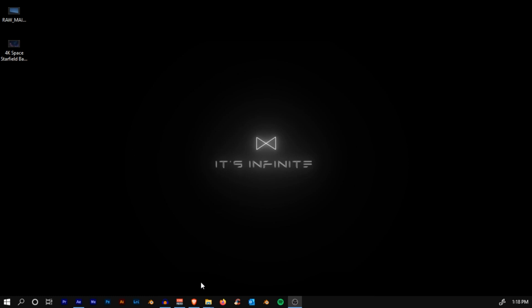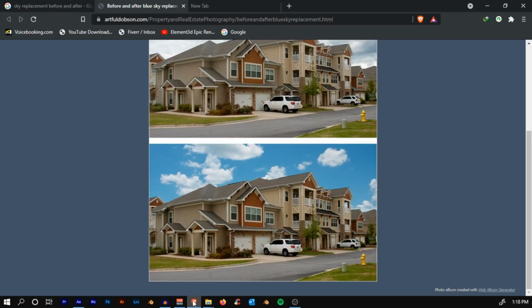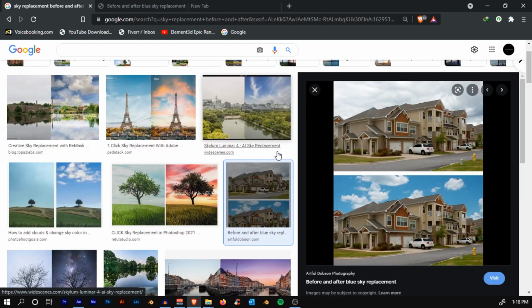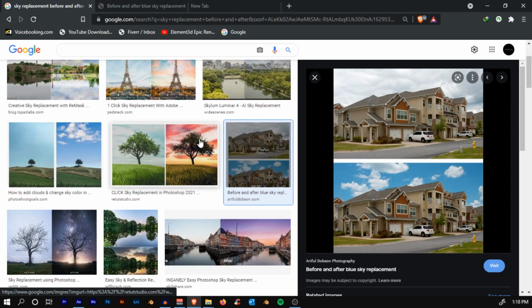Now the most important thing if you're starting out with VFX, or just in general, is replacing this sky, and that's really important. It's because your camera cannot always capture the beautiful sky that you see in movies. And let me show you.